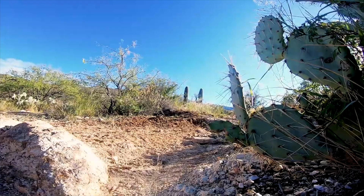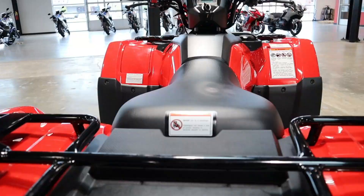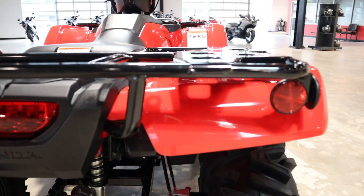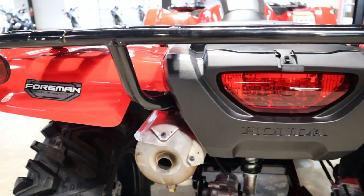With this model you have Honda's semi-automatic manual foot shift — a five-speed plus reverse, with neutral all the way down and then up through your five gears. To engage reverse, pull the little red lever, then the rear brake lever, and click down with your foot until you hit reverse. When it comes to maintaining this drivetrain combination, thankfully there's not much to it, as you can see from the maintenance schedule in the owner's manual.